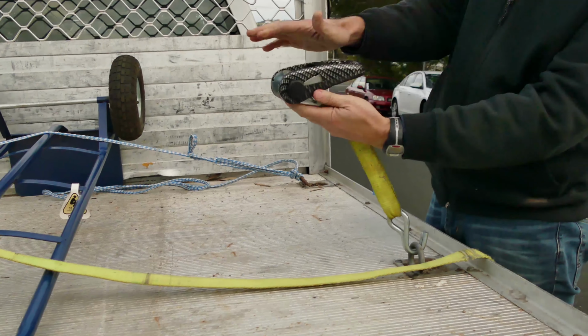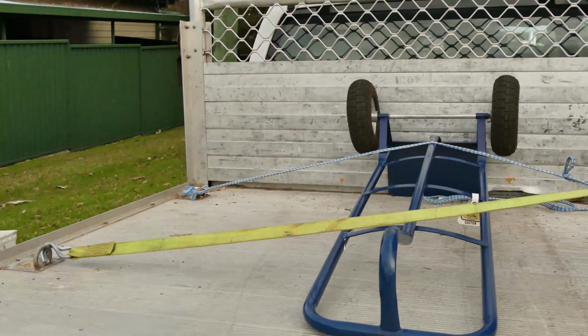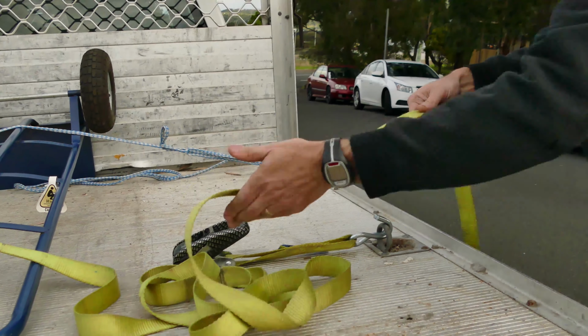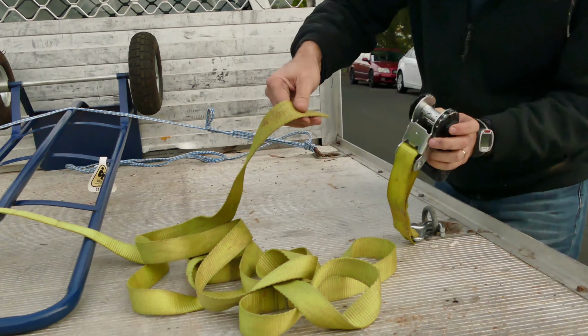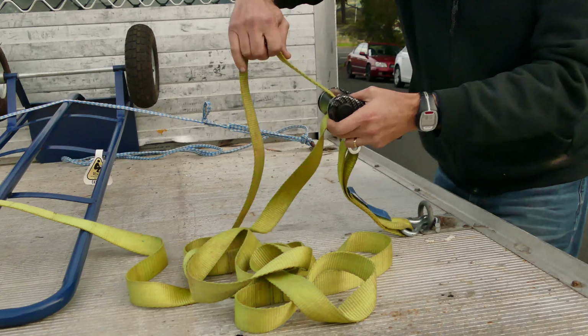So the handle is down, that's when it's open. The handle is largely closed and it's facing the way that you want to tie. Now untangle your strap like so and then go through like this. Doesn't matter what mess you're making on the pile of it, but make sure it's not twisted all the way, so you know that once that threads through, it won't be twisted. Now it has to thread through here. You simply go through there and back over. That's it. It's as simple as that.